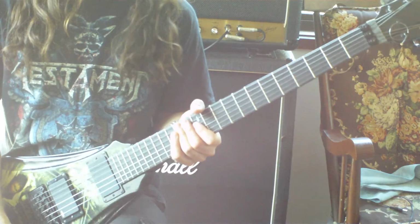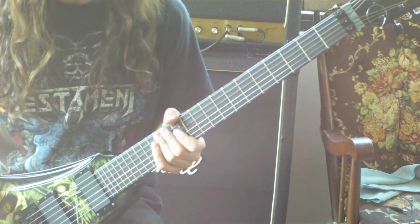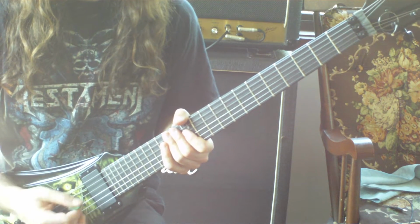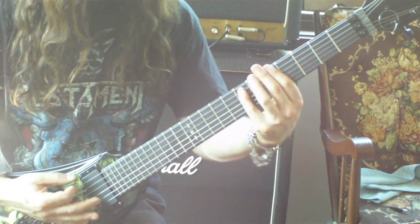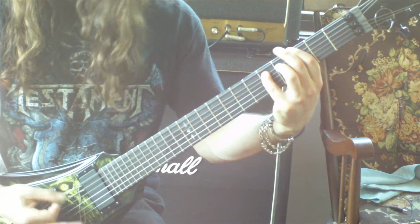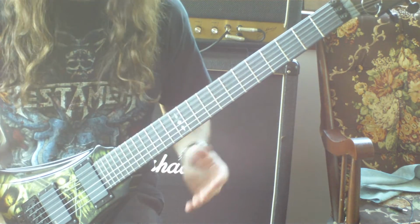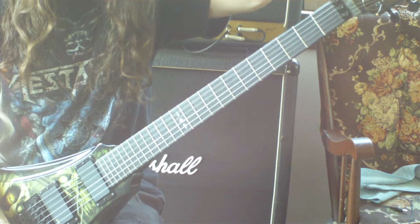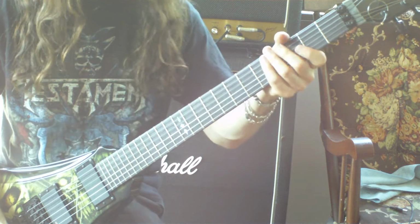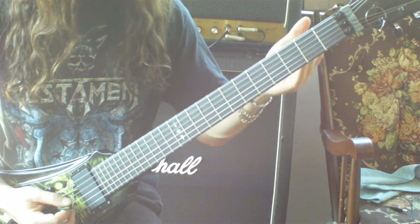Hey guys, I wanted to talk today about using more of a diatonic approach to heavy metal riffs. There's a lot more to playing riffs than just going power chord, which sounds fine. There's nothing particularly wrong with that. It can, however, sound a little bit boring after a little while because you're using basically the same chord everywhere. Those who don't know, a power chord is completely movable across the entire neck.